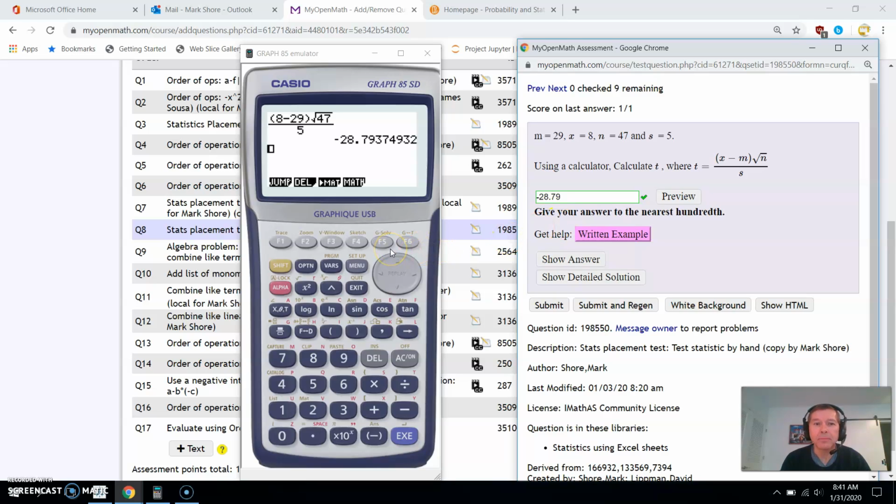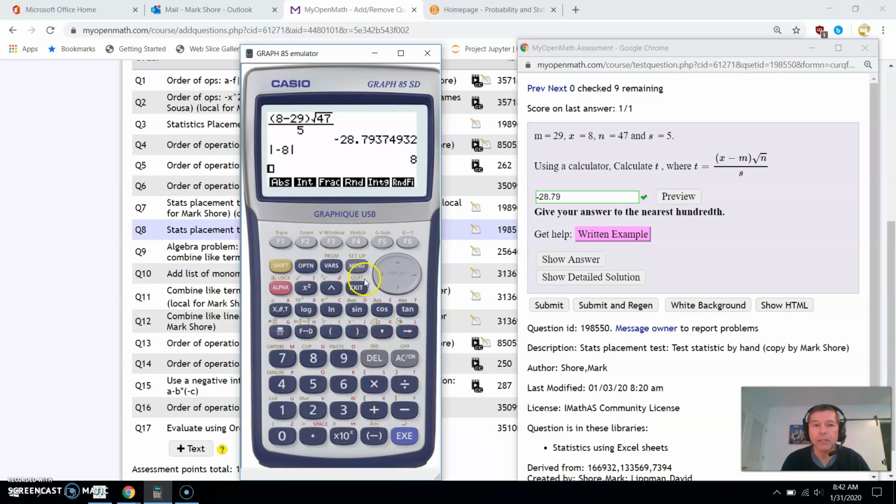Now another thing on an earlier problem that you might need to see is how to do absolute value. If you need to take the absolute value of something, you have to go into the options. You're in the run menu, go to options, then click right here, F6, for more choices, either right here on the arrow or F6 for more choices. Then click num for number, and right here is where absolute value is. So if you click absolute value, you get the absolute value sign, and then if you want to get the absolute value of negative 8, you just type that in.